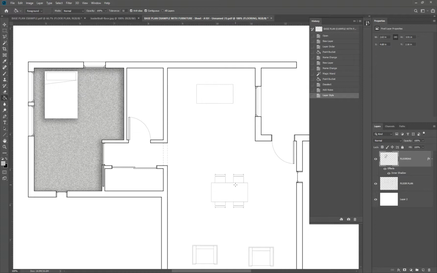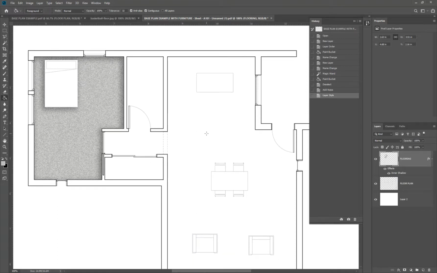That should help. But for your assignment, the base plan example with furniture, I want you guys to use all unique floors. So essentially in the living area, which could include the hall, go back online and try to find something unique. It could be a different wood floor. It could be something completely different. Find something different for the bathroom, and then find something different for this hall closet right here. Okay, but at the end, we've done one floor. You guys will be giving me three unique floors. Maybe four if you're really up to it, but really I'm looking for three.